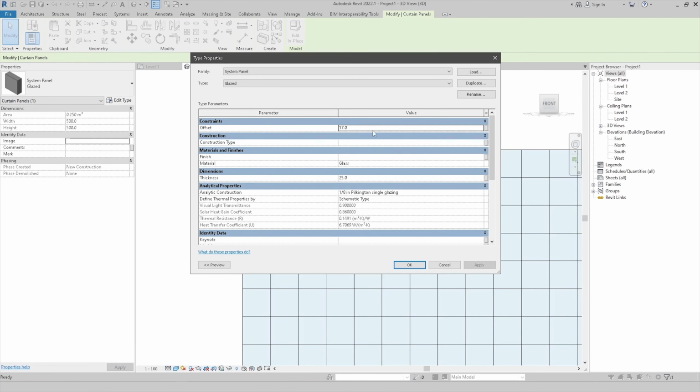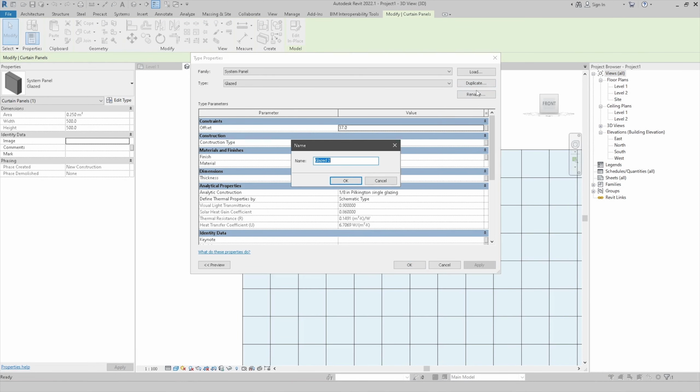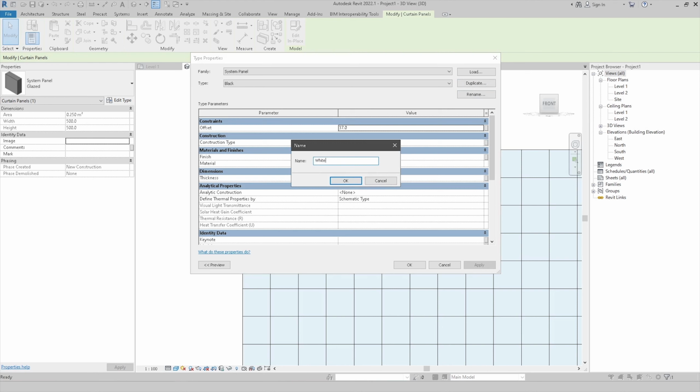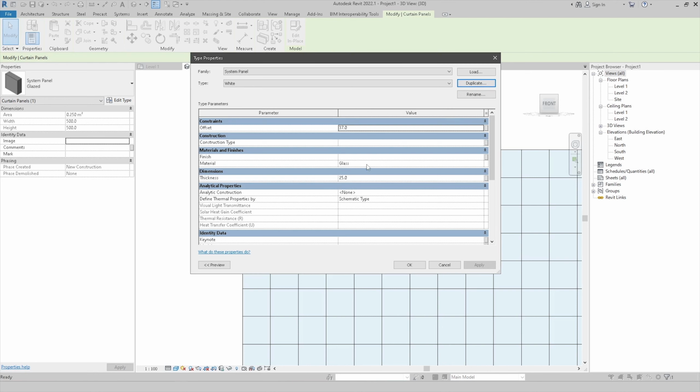Now I will create two different curtain panel families, black and white, with the black and white materials.